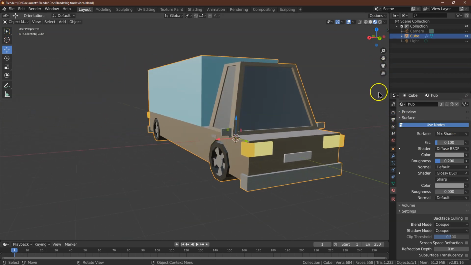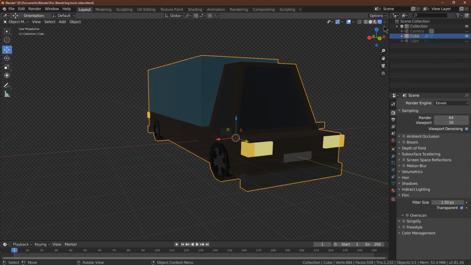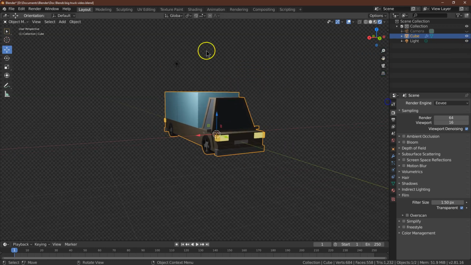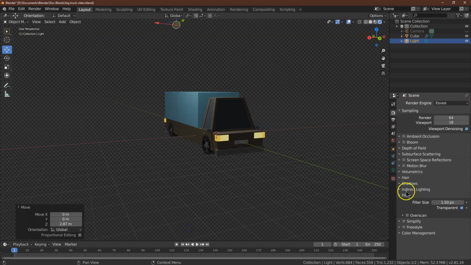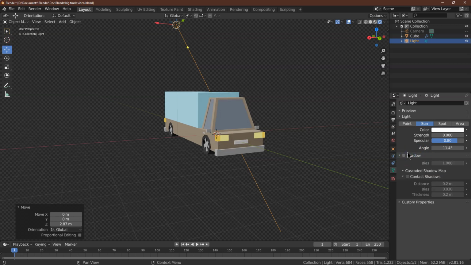So if you're curious about rendering our fun little truck here, I'm going to go ahead and switch to transparent because I think it's better to render in. With that set, oop, let me turn that on. Oh, who turned out the lights? I got it. And let me re-enable our light and pull this guy way up here. And let's do a sun and, I don't know, 8. Specular, 0.8. I'm going to turn off shadow for now.